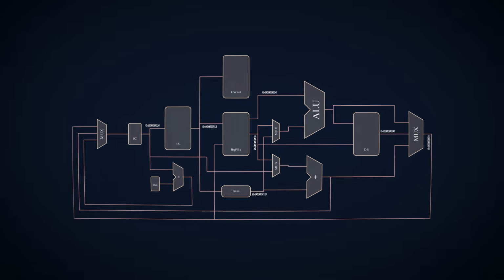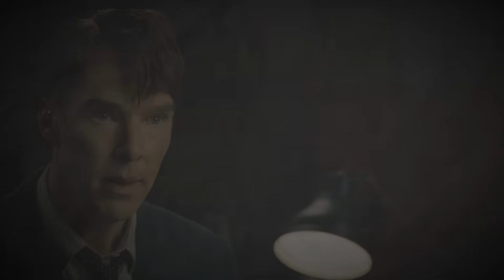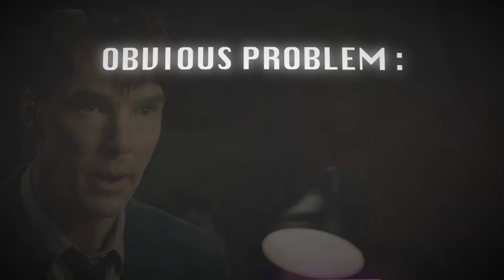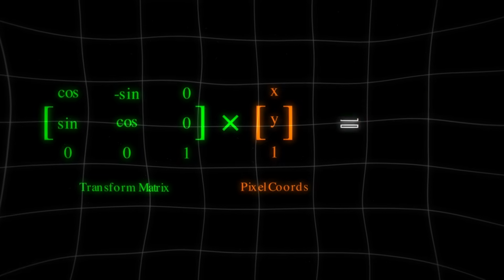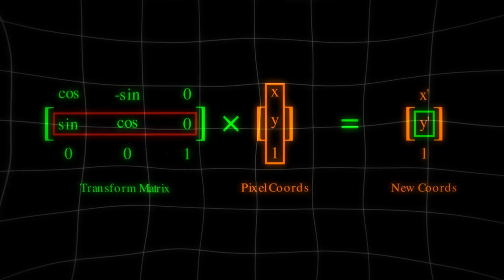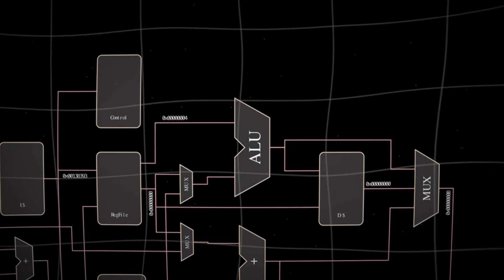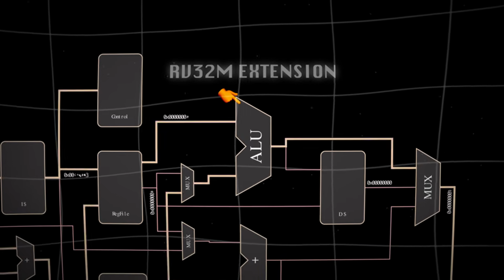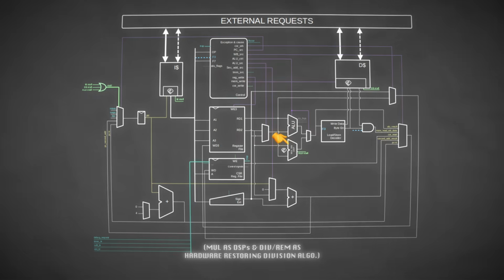But now that we have a data cache, what easy leverage do we have left? Well, the first very obvious problem is that my CPU is not able to multiply. Doom relies heavily on multiplications, so this is a big problem. A first good performance boost was to add the M extension to the CPU, supporting the multiplication through hardware and not through some slow software routine. But something was still holding the CPU back.